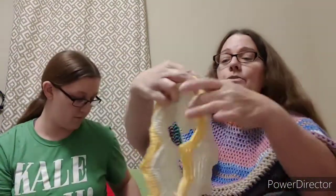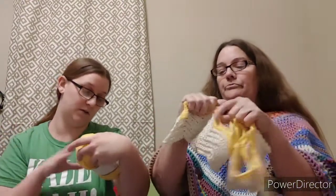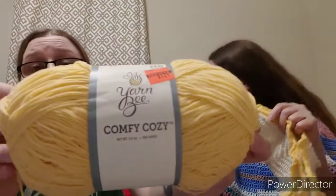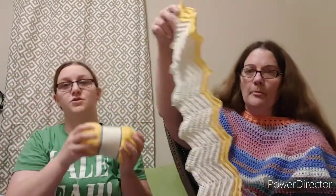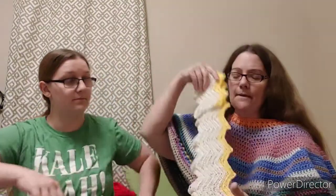I didn't have the yarn to do this, and so Blaine went through her stash and found a bunch of this in a tote. It's Yarn Bee Comfy Cozy, very similar to the Bernat Baby Tiny. It's super, super soft, but since it's smaller, she's using a smaller hook, so mine's going to come out much smaller, but it's very, very soft.